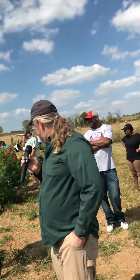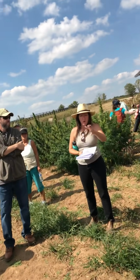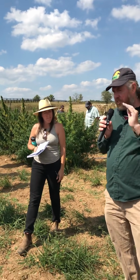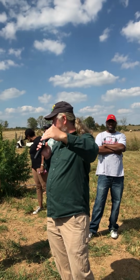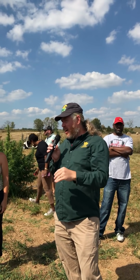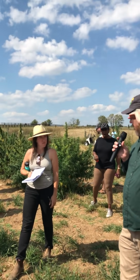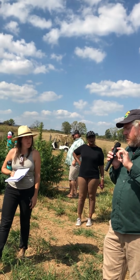What are you looking for in the flowers when you're ready to harvest the plant? So what I'm recommending to people is that, especially if they're working with varieties of concern, and some of the ones here are, they will push that THC 0.3%. Generally speaking, the longer the plant is in the field and flowering, the closer it will get to that 0.3% THC. And so you need to monitor that.